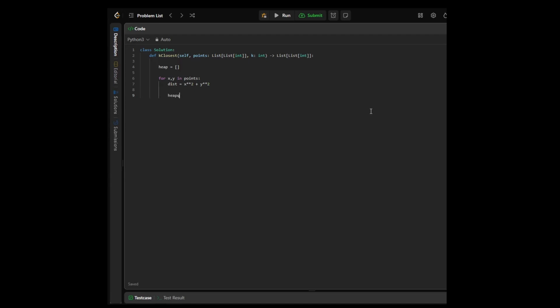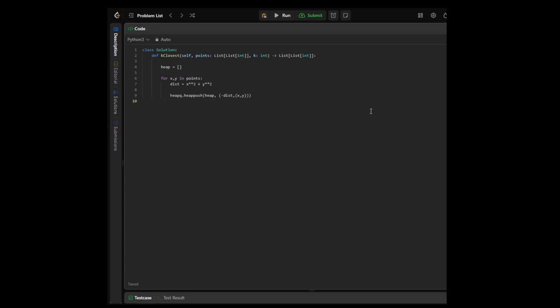I can do that in Python using heapq.heappush. Then I need the heap and what I need to insert, and that would be the negative of distance and x, y. Negative, because in Python you only have a min heap, not a max heap. So how you go around it in Python is that you take the negative of the distance and that acts as a max heap.